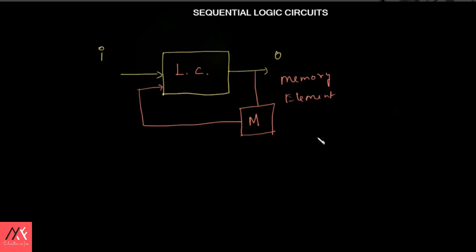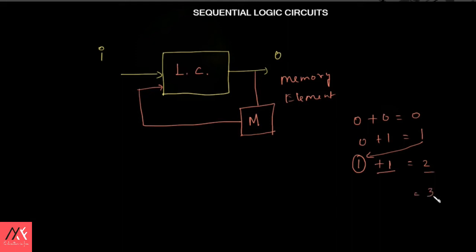See, for example, if you are counting from 0 to 10, you will be starting with 0. 0 plus 0 equal to 0. If you want the output 1 here, you will be adding 0 plus 1. And if you want to have the output 2, the increment is 1, but the number 1 should be there in your memory. In the schools, you have studied that one in the finger and one in the mind, right? One in the mind represents your memory.